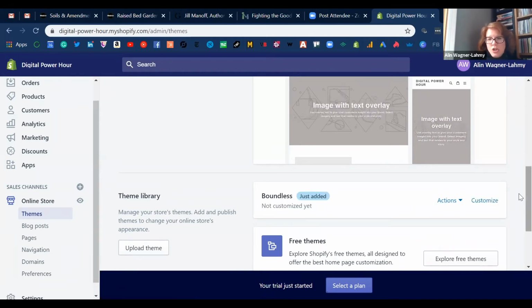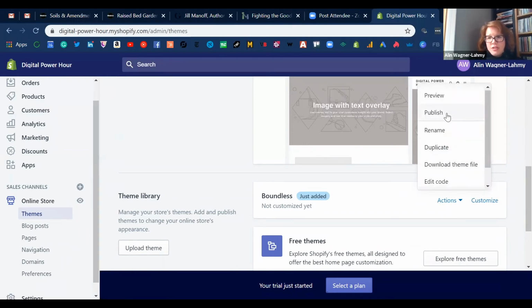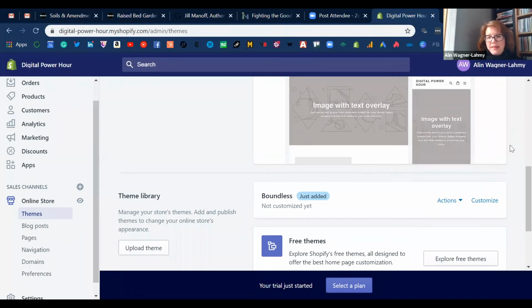It's not shown on your website until you activate it, publish. Until you click Actions, Publish, nothing is visible on your website. It's all behind the scenes. And that's also something that I like about Shopify, that I can buy or use different themes and I can design them in parallel to whatever is live.